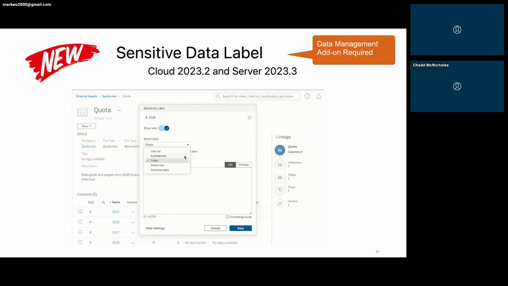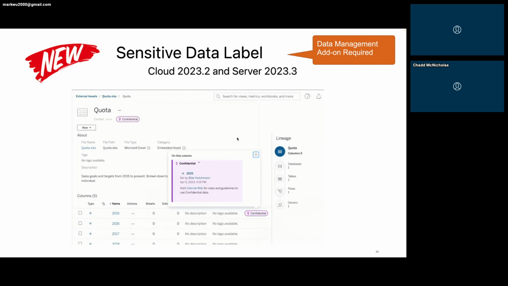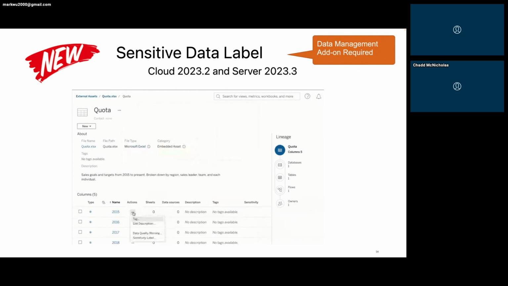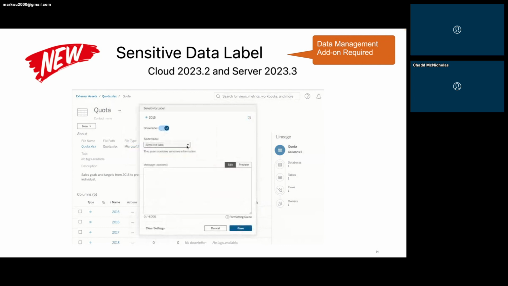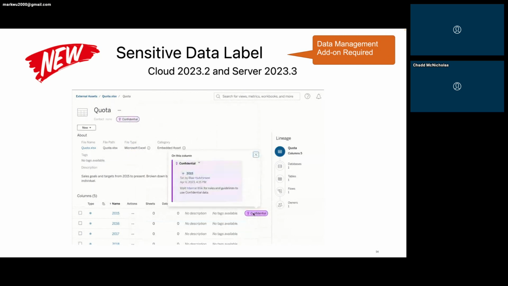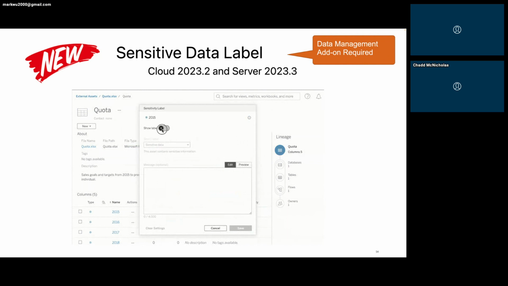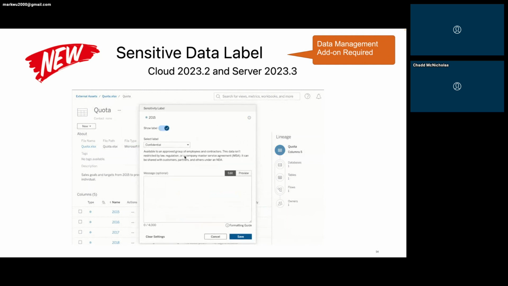I'll show you. This feature is coming soon, maybe November, December timeframe. Once I figure out and learn more, I will talk about this feature. This is a feature I'm very excited about.